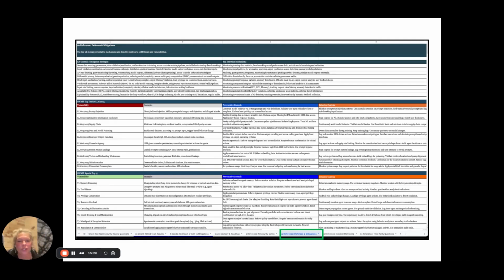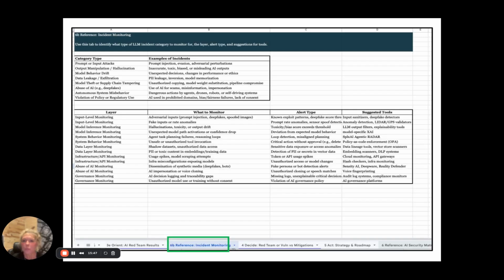There's also a reference tab for incident response. How should I update my incident response to be AI prepared, as well as my third-party questionnaires? What should I be including within my third-party assessments as I onboard a new vendor if they're using AI within their tool? As well as your incident logging and monitoring. What changes with AI within my environment? What else should I be logging? How is it different than traditional logging and monitoring within my organization? And where should I be doing it? What kind of alerts and what kind of tools are feasible to be able to do this?